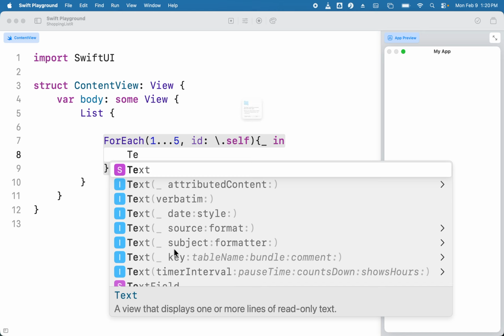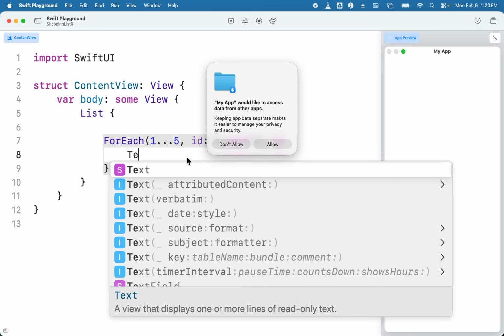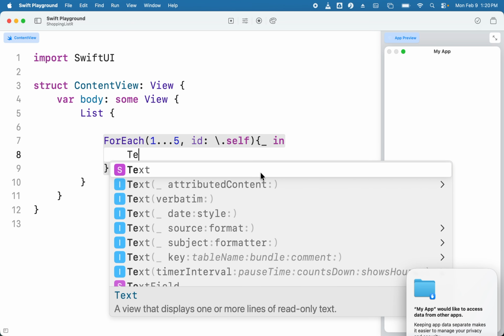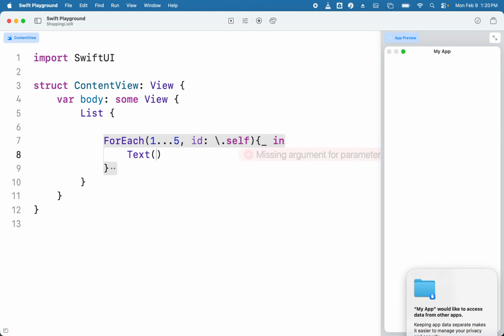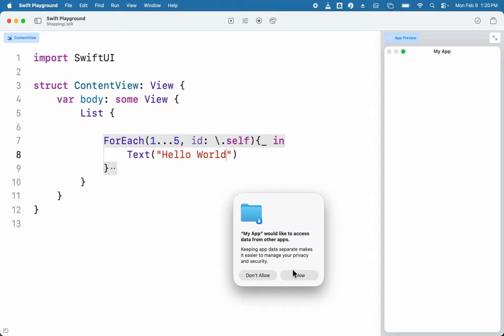And now I can put in that text. This is a fabulous little pop-up. Again, just drag it off to the side. I'm going to put in a text that says, hello world. Now, nothing's going to happen because I haven't told it to compile.